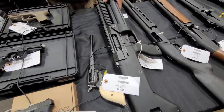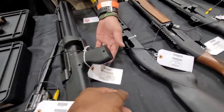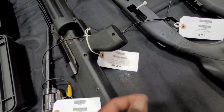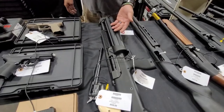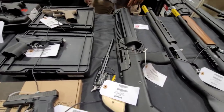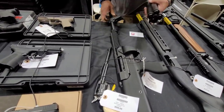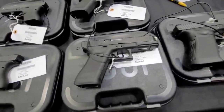Shells in this magazine, 20. It comes with two of those, and it comes with two of these magazines. We actually sold this gun to a guy that bought it for his dad. He brought it back 2 days later with his dad. His dad was 92. So we ended up selling him one kind of like this, like $300. That's crazy. 20 rounds. Yeah.